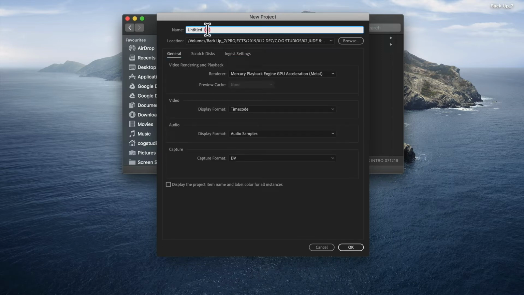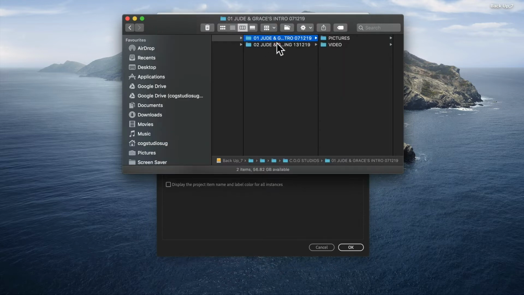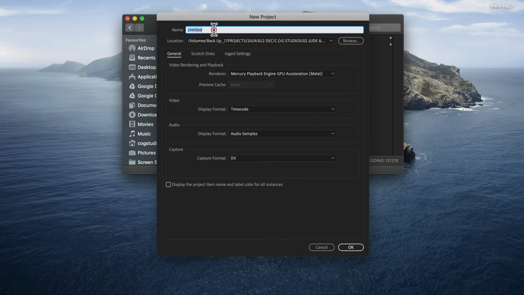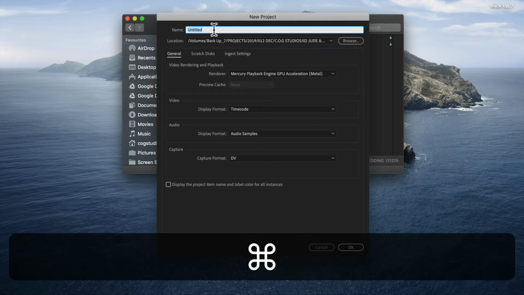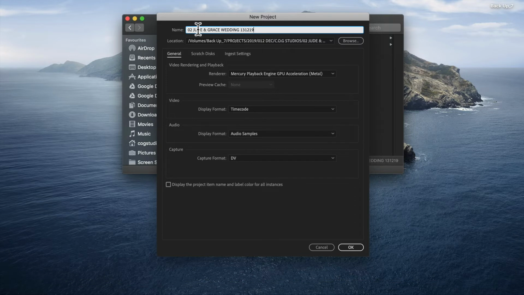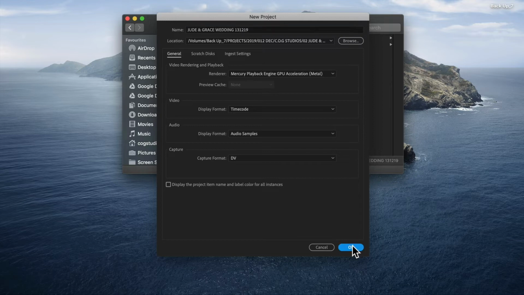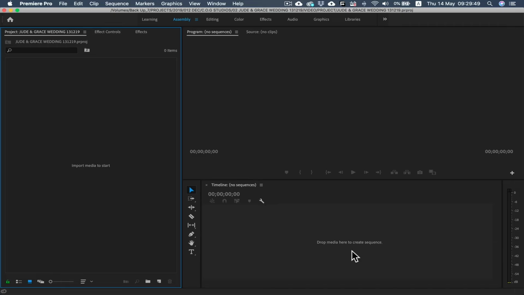So I'll come here and name the project. So I'll copy it, I'll come back to where the project is and copy the name as saved on the hard drive. Then I name this project according to the name that I've copied. Alright, okay, so then I say okay, and voila, the project is open.